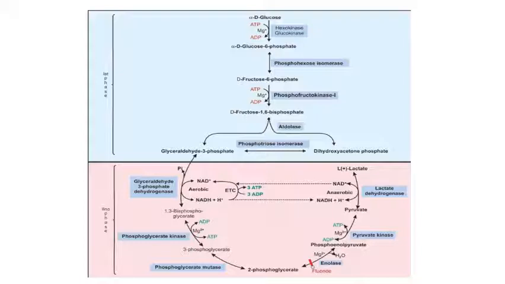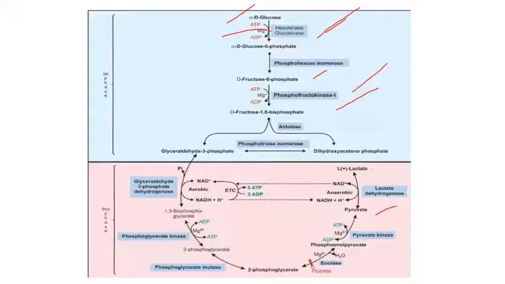So this slide explains the whole pathway. We know that the 6-carbon glucose molecule will finally be oxidized into 2 molecules of pyruvate, or depending on the situation, lactate. Glucose undergoes a phosphorylation reaction with the help of hexokinase, where ATP is hydrolyzed into ADP to form glucose 6-phosphate. Further, an isomerization reaction occurs to form fructose 6-phosphate with the help of phosphohexose isomerase. Then one more phosphorylation occurs with the help of another enzyme, phosphofructokinase, where ATP gives its phosphate group and is itself converted into ADP, and the product is fructose 1,6-bisphosphate. For both hexokinase and phosphofructokinase, the coenzyme is magnesium ion.